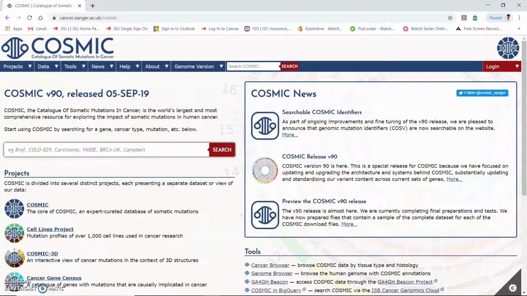Coming to the Cancer Gene Census. The Cancer Gene Census is divided into two categories, tier 1 and tier 2. Tier 1 is a gene which has been noticed to cause cancer and there is evidence to it. Tier 2 is a gene which causes cancer but there is not much evidence to it.